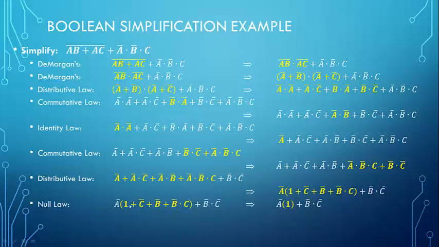However, that 1 there tells us that it doesn't matter what C naught, B naught, or B naught C come out to be, all of those are applied to an OR gate with a 1. So we know the result of that is just going to be a 1. So we have A naught ANDed with 1 plus the B naught C naught that we have left over. And then our identity law says if we AND something with 1, nothing changes. So our A naught ANDed with 1 is just going to be A naught, which gives us our simplified expression as A naught plus B naught C naught, which is a whole lot smaller than what we started with up here.